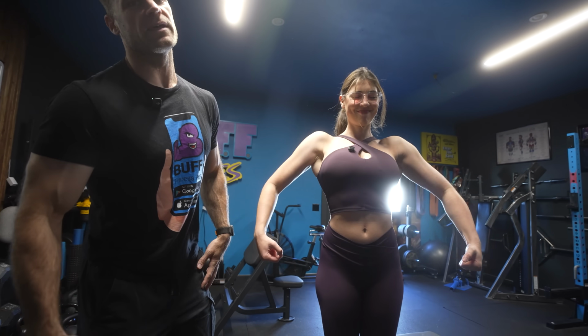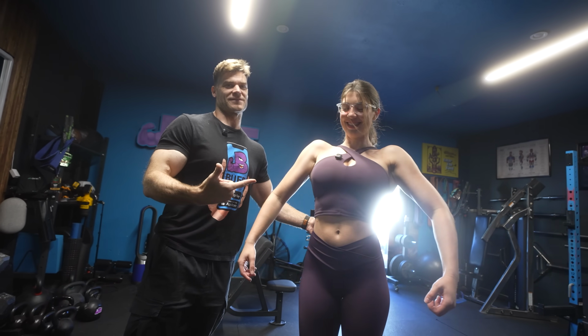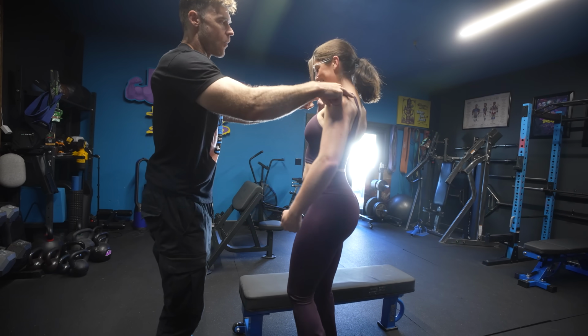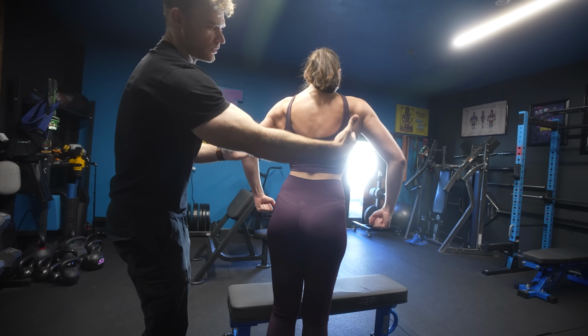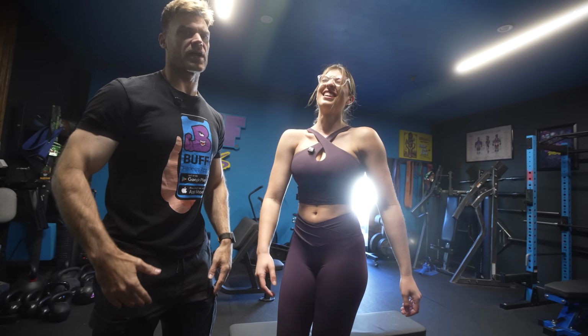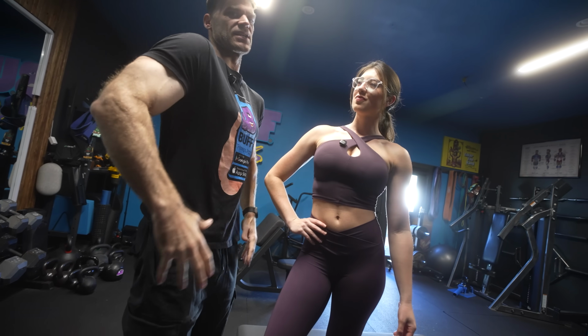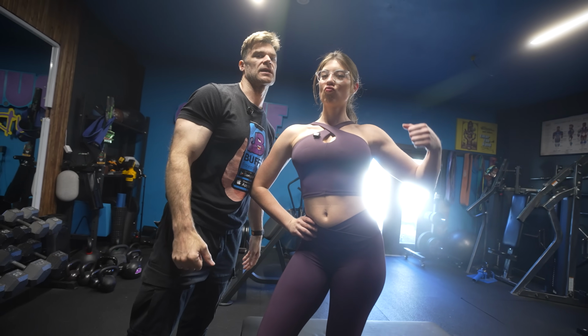She's got that lat spread. That's right, she's got to get the posing down. Look at that. Look at the V-taper. See, V-taper is important. Again, aesthetics, symmetry, wide shoulders, wide back. Boom, going into a tiny waist. Look at that. Awesome. So you see that lat spread. That's exactly why you're going to be doing rows, pulling motions, hitting those lats, to get that nice V-taper. Good job, Michaela. Looking awesome.